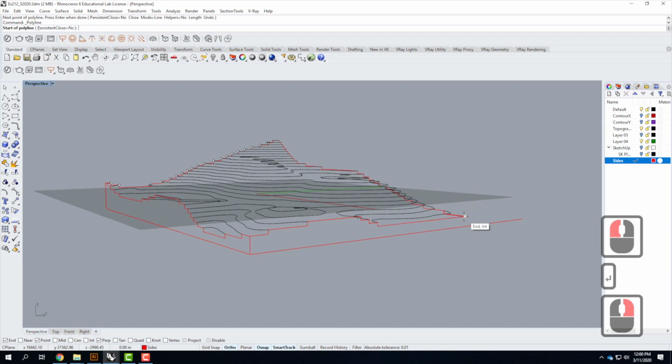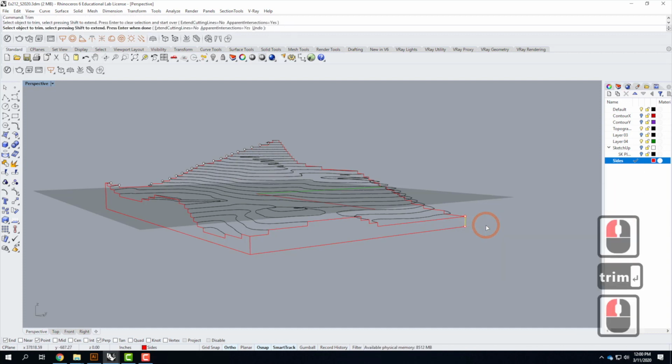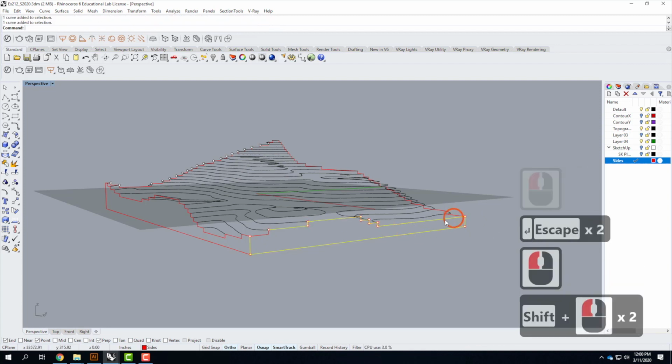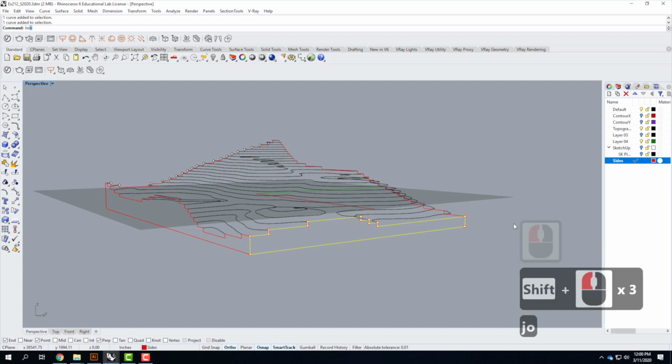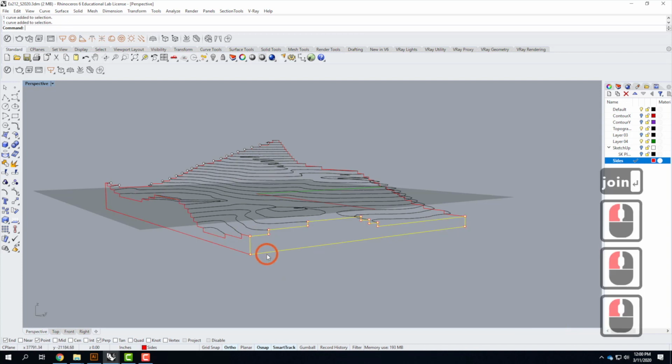I'll repeat the command. I'll snap at that corner, go down, and then I'll go ahead and trim like that. Then we'll go ahead and select it all like this, and I'll type join. Notice that at the corner I'm actually overlapping. So that corner has 2 lines.